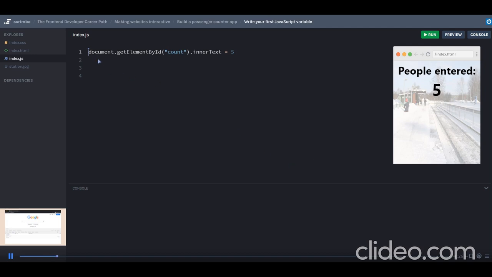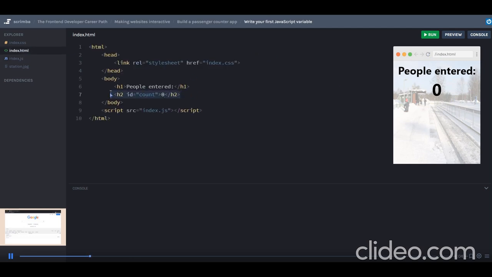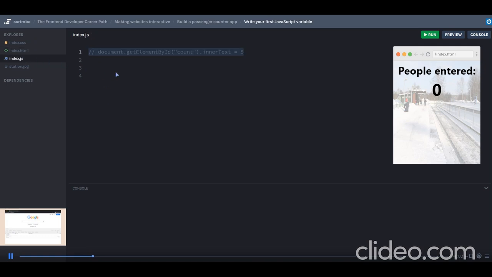Anyway, the line you're going to write is not this long one right here. It's a little bit too difficult at the moment. I'm actually going to add a double slash in front of it. Like that, and you can see that grayed it out. That means that JavaScript will ignore this, since this is now a code comment, not real code. So if we run the code here in the browser, you can see that now we are not modifying the h2 tag anymore. So we are ready here down at line 3 to write our first lines of code.